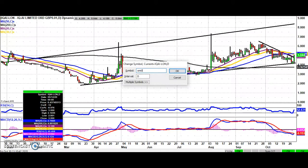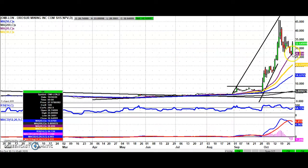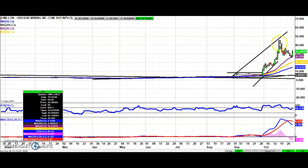Good move today for Oroso Mining after a few days of rather dull price action, let's say, bouncing off the 20-day moving average quite well. Looking for, I suppose, an end-of-day close or end-of-week close through 34 pence, which was resistance on the way down. If we can get that, then a retest of the best levels of October towards the upper 40s could be on the cards. Still chasing a top of September price channel target as high as 60 pence, hopefully by the end of next month, or failing that by the end of the year. But at the moment, looks like we've bounced off the floor of the channel quite well there, and only back below 26 pence really delays the ongoing upside scenario.